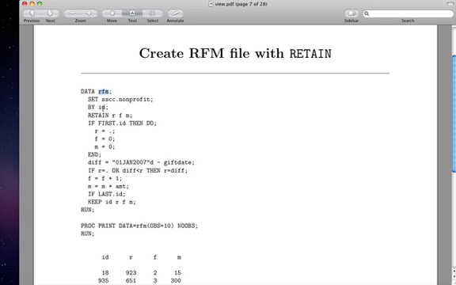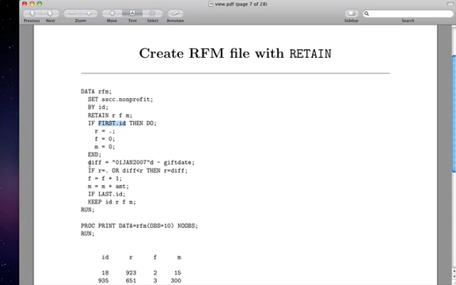Going to do it by ID, and I want to retain R, F, and M. Now, if it's the first record for the customer, then I want to initialize these variables. We'll set recency to missing, frequency to 0, monetary to 0. Okay, so the do-end block means do these three statements whenever you have the first record.